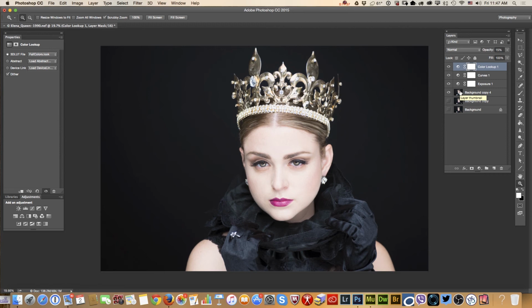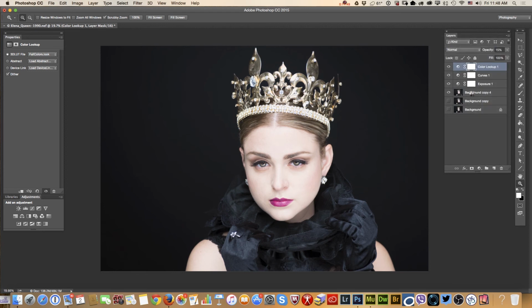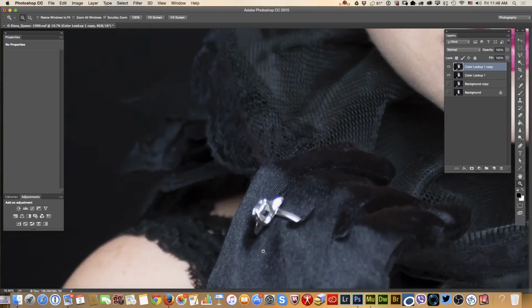And what else can we do with this image? We can add any artifact, but what I would like to do right now, I will merge my visible layers. I will duplicate, and as you can see in here, I don't want to see her skin in this part, because I would like to make it just like one piece of her dress.